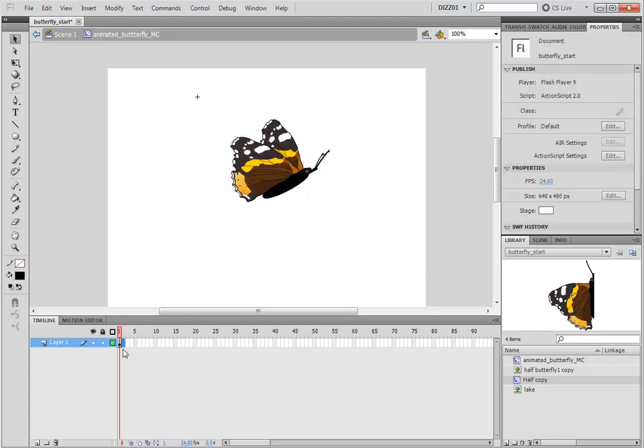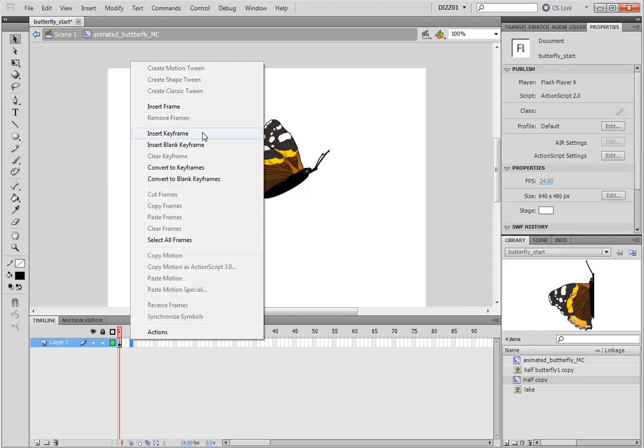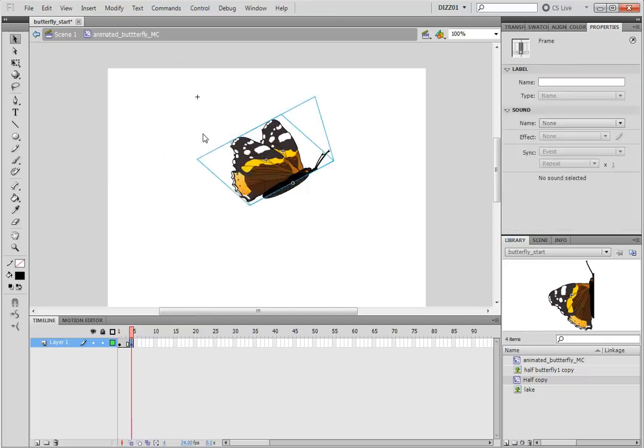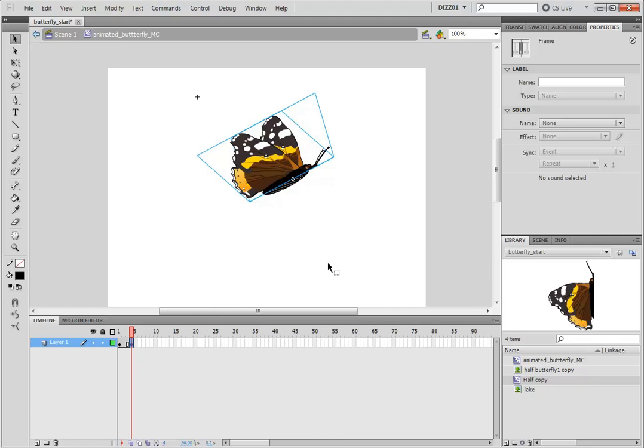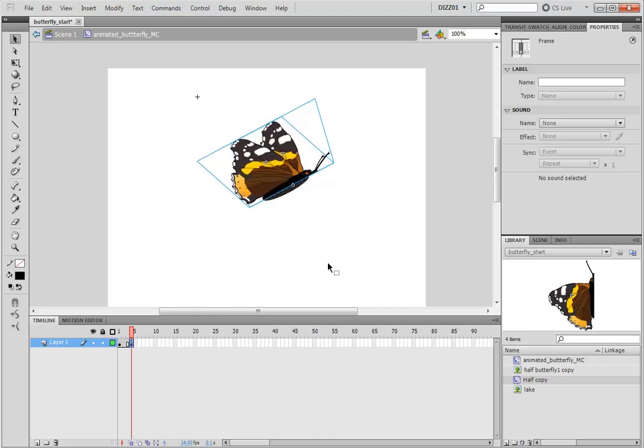Down here we've got our keyframes, and what I'm going to do is first of all go to keyframe 4. I'm going to right click and insert a keyframe. So there's our butterfly. I'm just actually going to move this butterfly up a little bit. Actually, I'm going to move him down. The way I want this butterfly to work is that when he's stretching his wings out and about to flap, he's going to move down because gravity's pulling him down a bit. So flick backwards and forwards. Yeah, he moves down a bit.